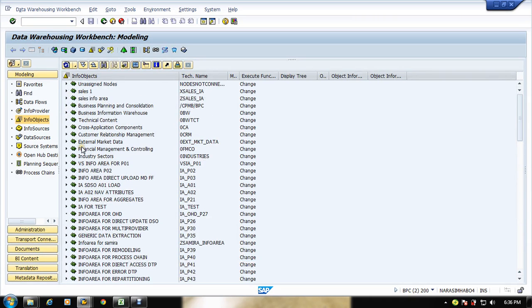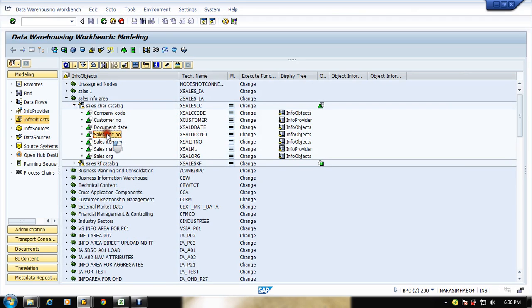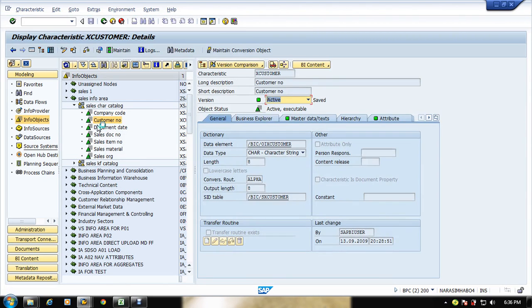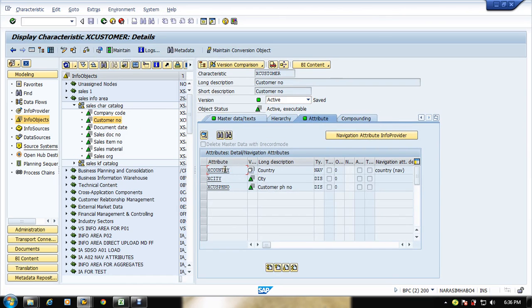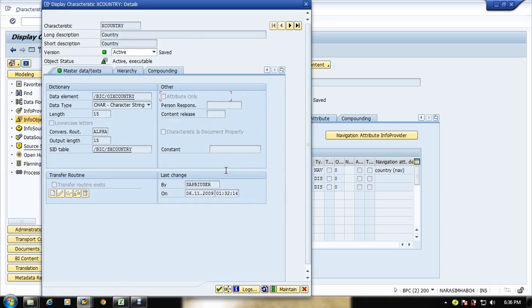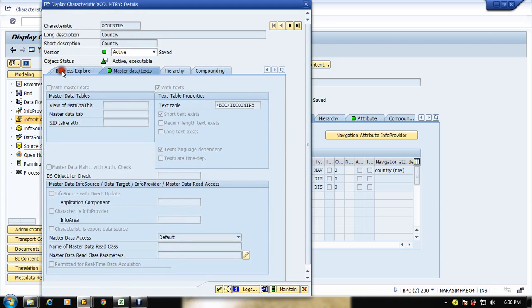Attributes are nothing but again the characteristic. So you create the same way and you put that attributes in that place, that's all. Here, customer number is there. Why are the attributes not available here? Attribute level. It is probably sitting in the info area, not assigned. This one he has created. This is nothing but again a characteristic. If you double click, again a characteristic, the same thing you are doing.